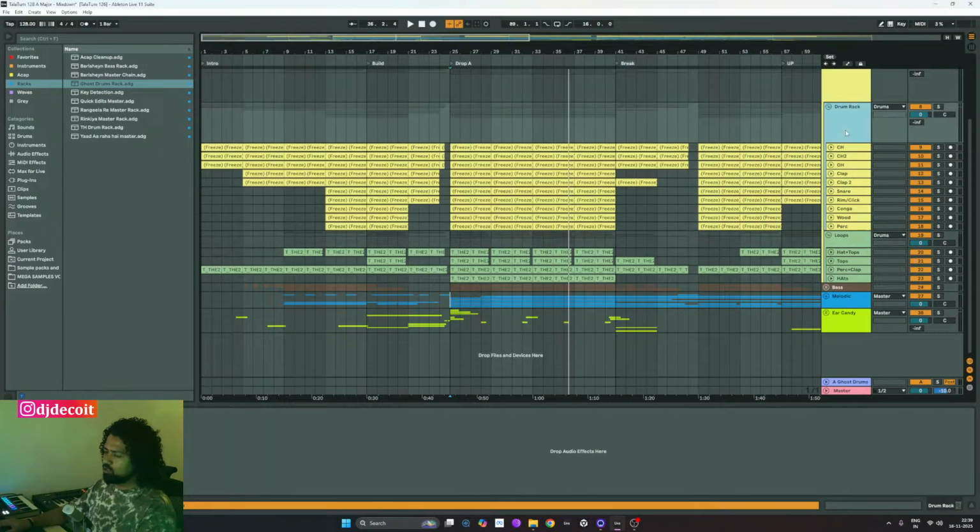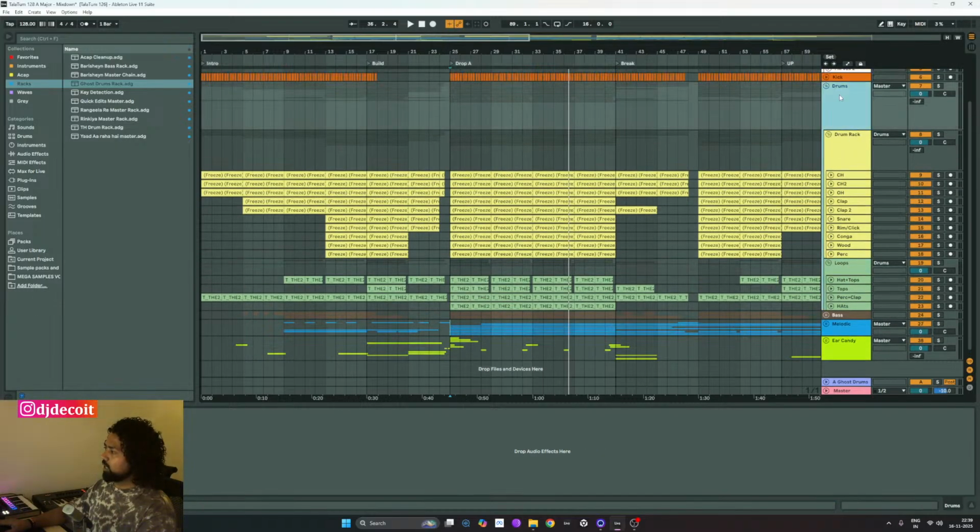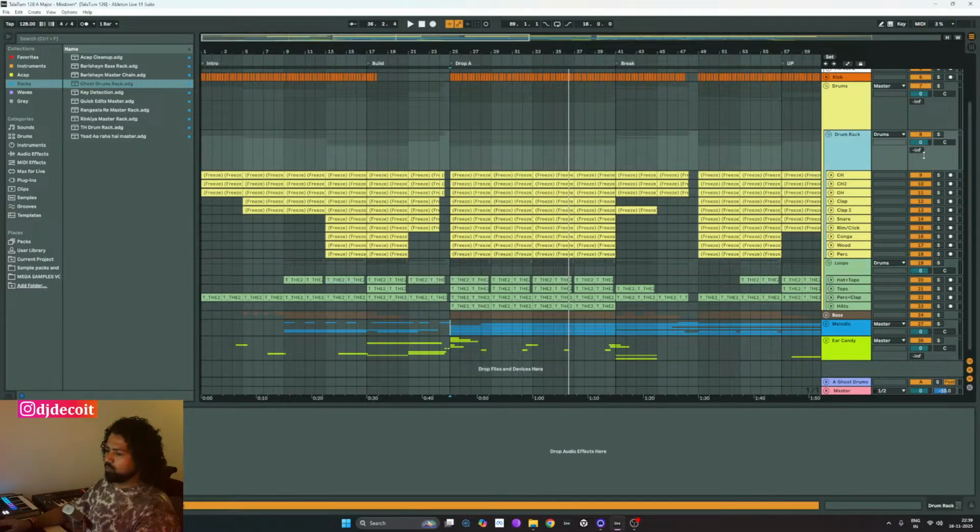I can choose whether I'll be sending this particular drum rack to the ghost drums, or these loops, or I can send all of them to the ghost drum sound. But the perspective here is, in this loops track I have already kept gain pretty low compared to what I have for these. This drum rack is dominating this loops group, so I would send this drum rack to the return track, and I would then configure the ghost drums accordingly.